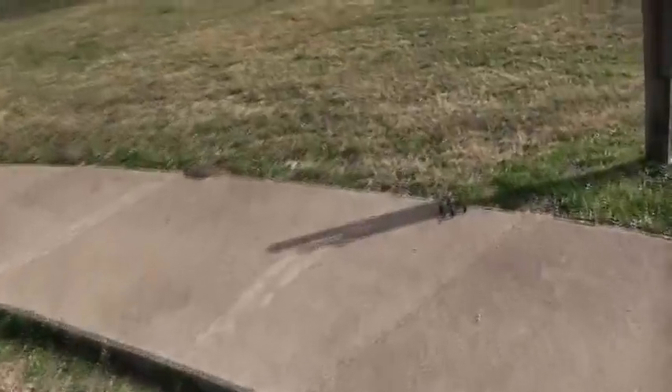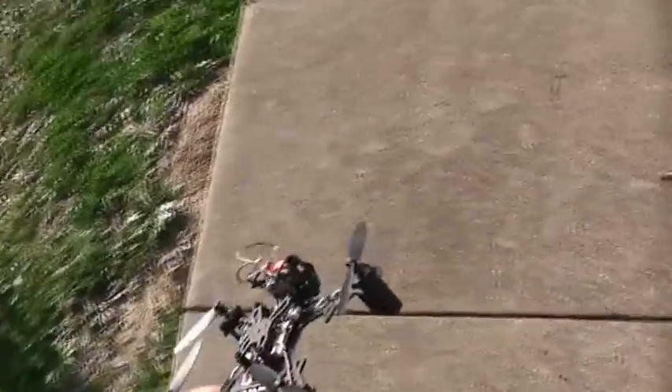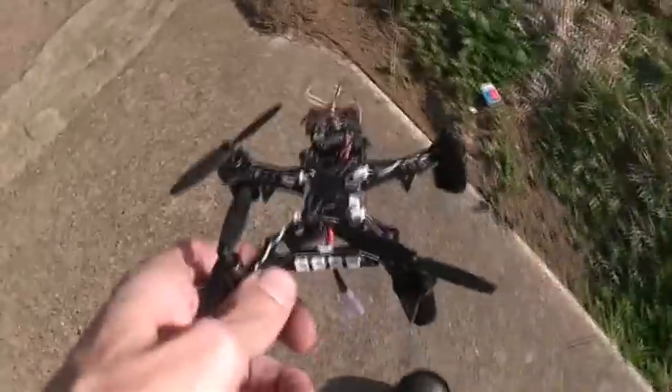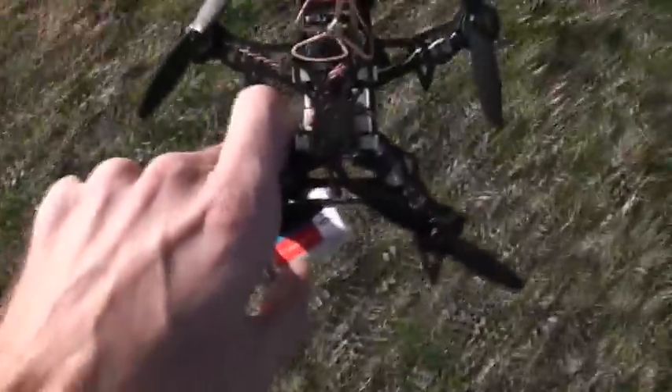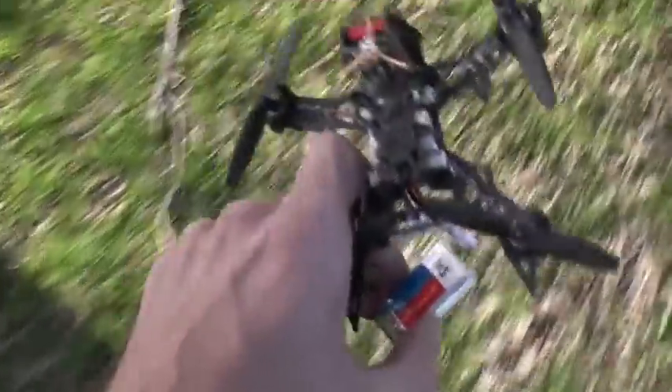Why did my video signal stop? Did the camera antenna break off? Did my lens break? No — my battery came off! Where is my battery? We found it right here. It actually handled that pretty nicely — it was the breeze that knocked it off course, plus a little bit of piloting. The camera is working alright.